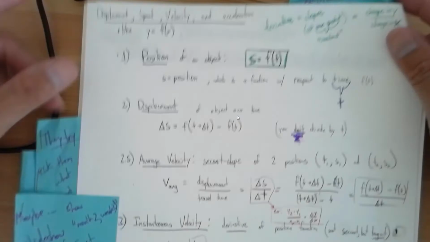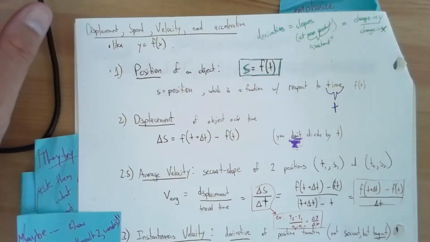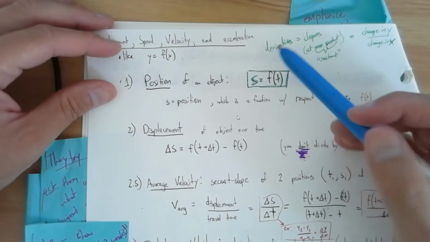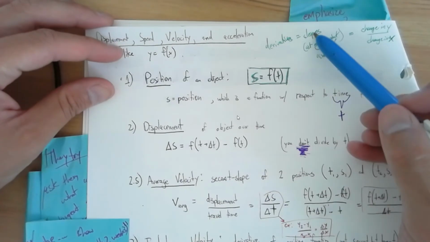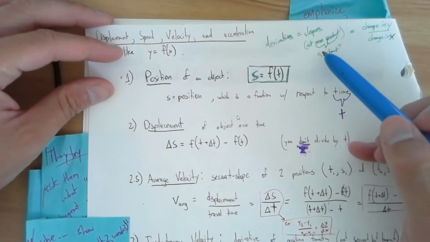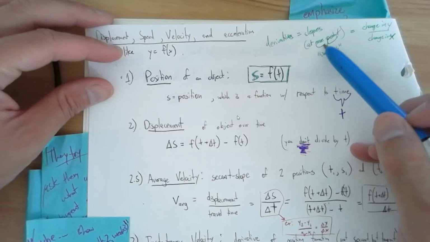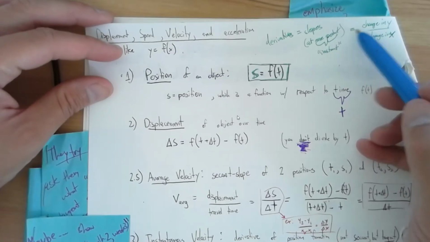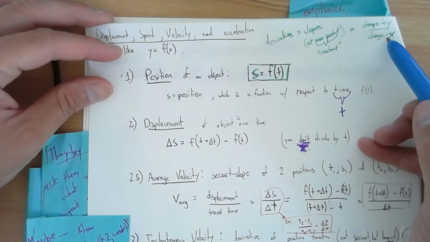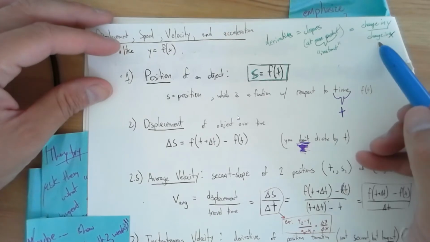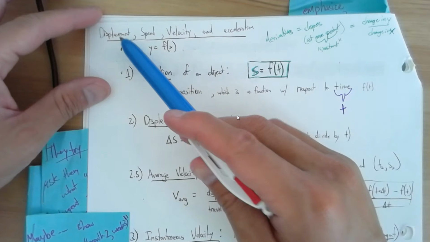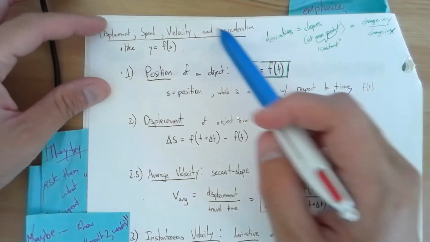Okay, so let's go over this really quick. Position of an object. So when we're discussing derivatives, which we understand are slopes, and that's basically slopes at one point or an instant in time. We also think of it as a change in y over a change in x, but just at one particular point. That's a derivative. Well, the theme of displacement, speed, velocity, acceleration, these are all interconnected.